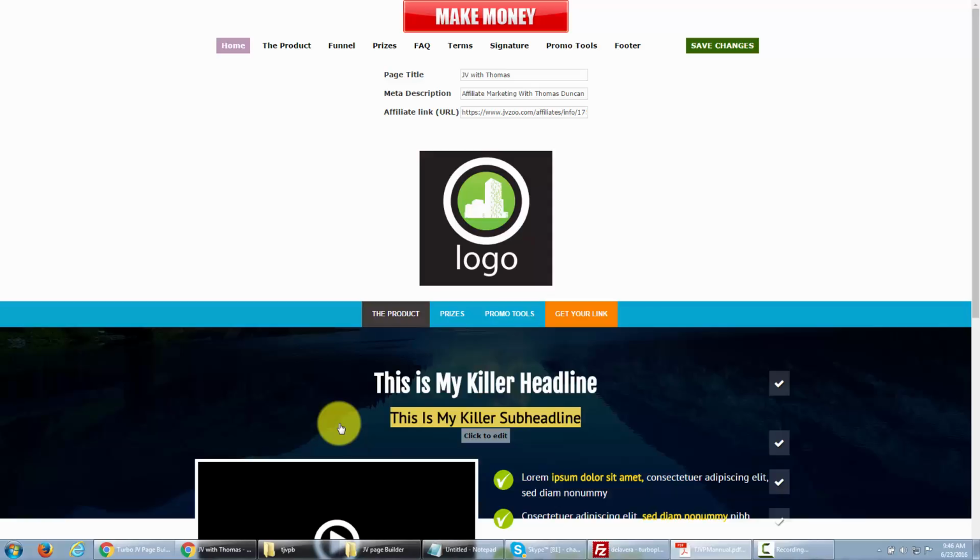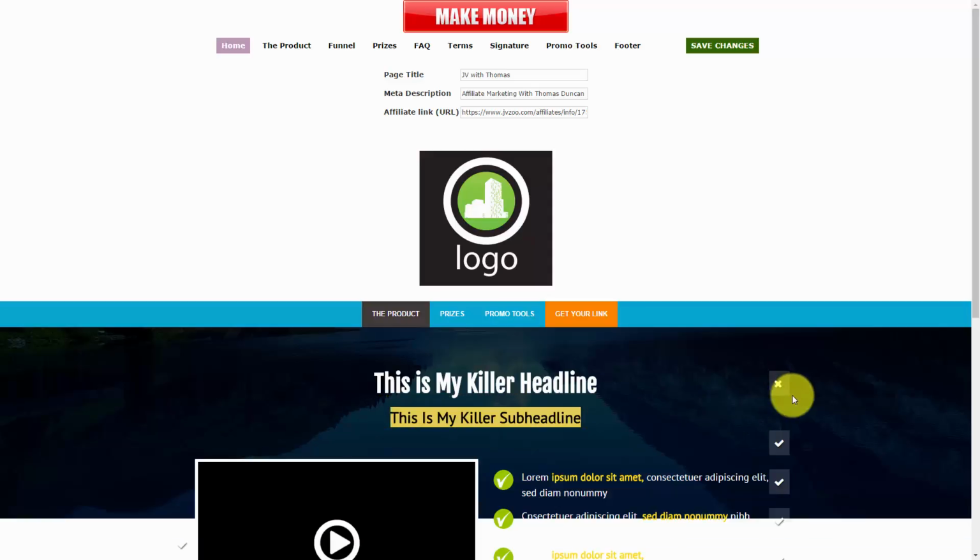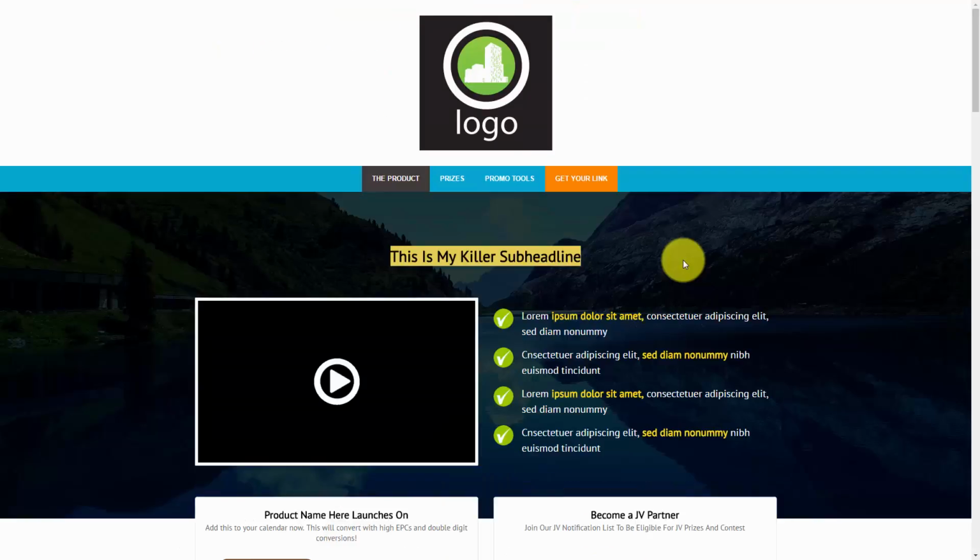Now I could decide that I didn't want any of these to show, and I could just click this button, and that will change the visibility, and then this headline will no longer show. I'll show you that here as we save changes and go to look at the web. And you'll notice that when we look at the page on the web, the headline is actually not there because we have gotten rid of the visibility.